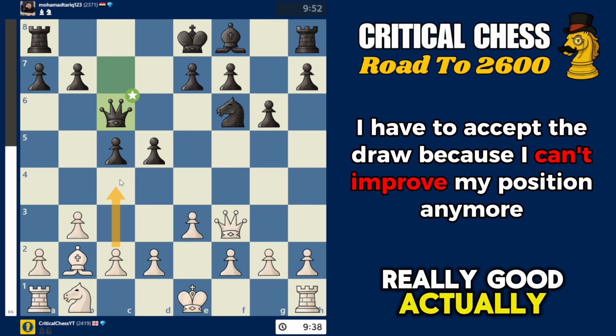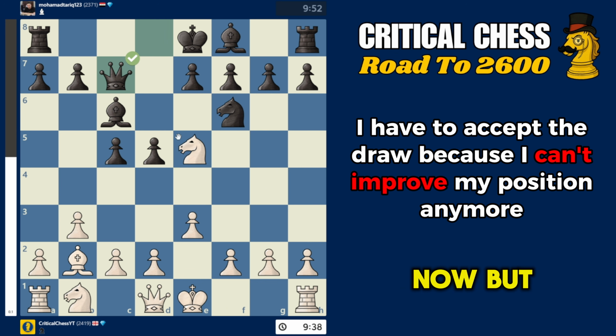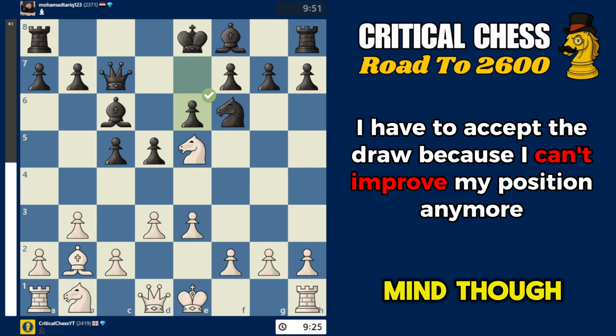c4 is really good, actually. But yeah, it is a very interesting position. But overall, I would say what I did was okay. Knight takes c6. It's the second computer move. I'm going to keep this queen f3 idea in mind, though.